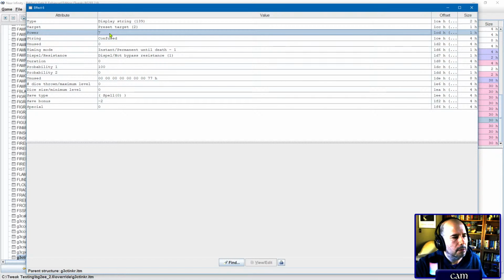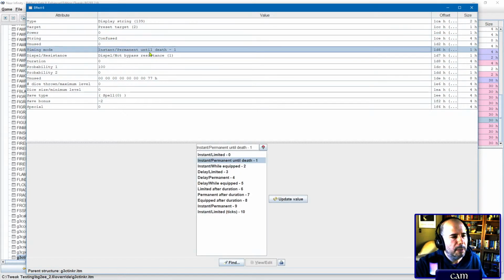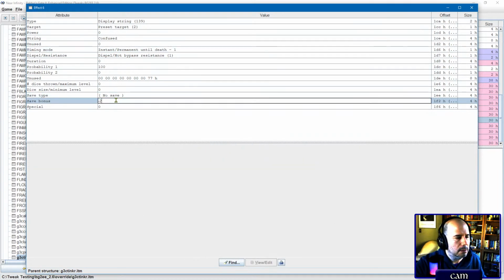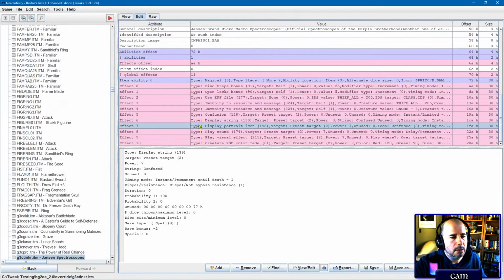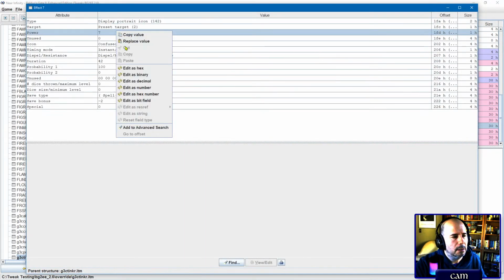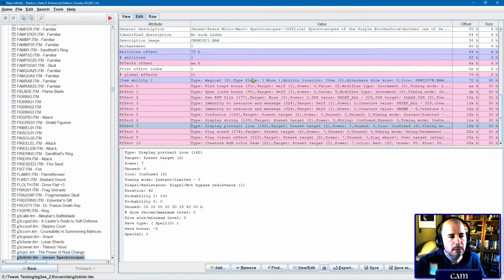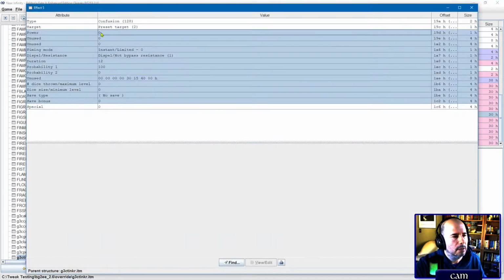Okay. So it needs to be power 0. This one, so when you display a string, you always use the instant permanent. I'm going to spell 0. This is a 0. All right. Display portrait icon. This should be. Oh, did I copy from the wrong place? I got confused. I want to copy from power.